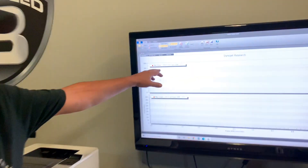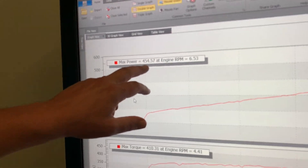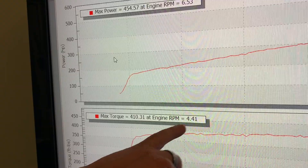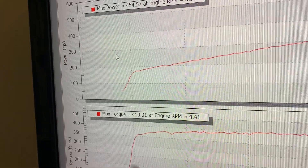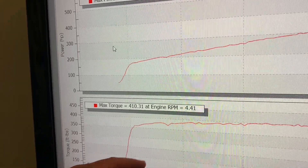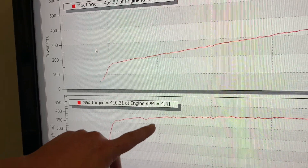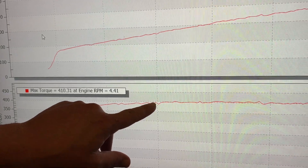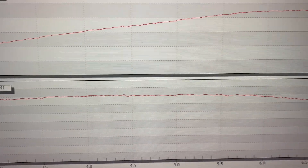All right, I love these numbers. Keep in mind, flywheel on this 2010 beautiful 427R is about 430 to 435 flywheel horsepower and torque. We're at rear wheel here on our Dynojet rated SAE. Doug, come over here. 454 rear wheel horsepower at 6,500 RPM. Torque came in at 410 at 4,400. We do get peak torque very early — going wide open throttle we're over 350, almost about 380 at 3,000 RPM, and basically at about 400 at 3,500. It sticks in across the board.